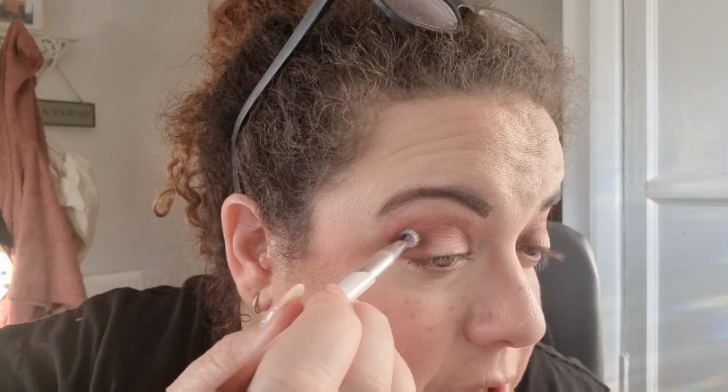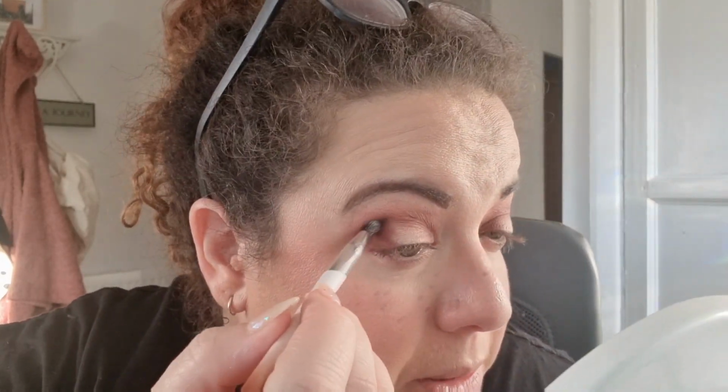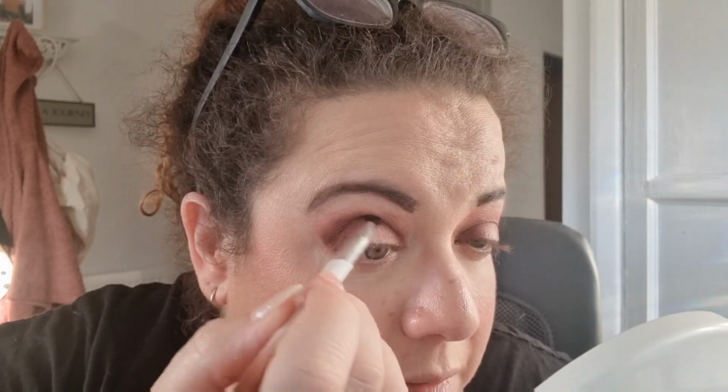Yeah, every time. Okay, now I'm going to use the shade Spicy. I know this has been stained blue. I've cleaned it, but it's stained blue. So don't worry, it's not going to come off on my eyes. So I'm going to take the shade Spicy, and I'm just going to really deepen these up where I've placed it, but just on those edges. I'm going to deepen this up as much as I can, and I'm going to run that again through the crease. Because this is a smaller brush, it's going to give me quite a good blend. Oh, I like it. I like that a lot.